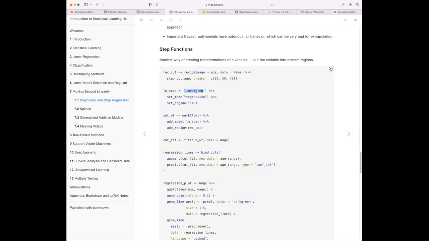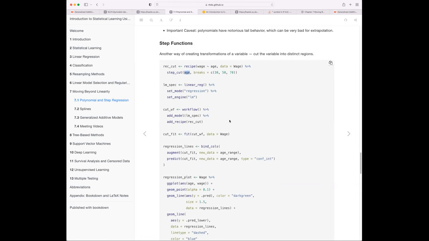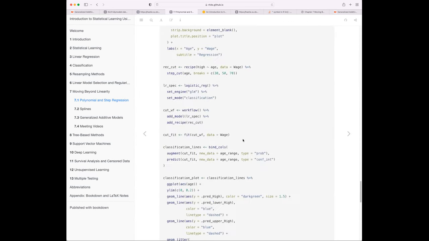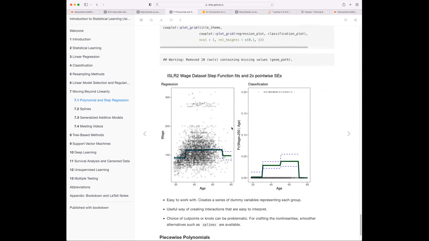I think the idea here is when you do this and then you run linear regression, R is actually making these into dummy variables for each level. And then you get a different coefficient for every level of age. That way you're able to model the relationship between age and your outcome at each level, or each category, in this case. Did I get that right? Sounds right.